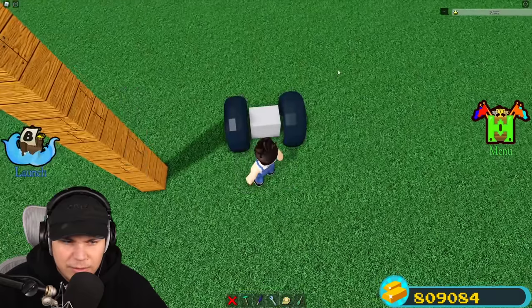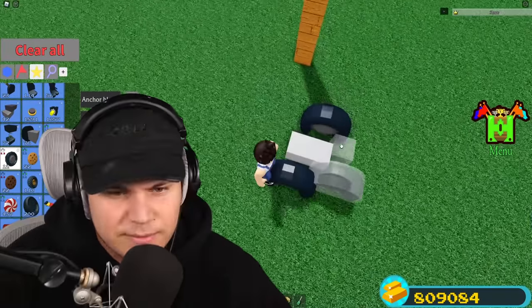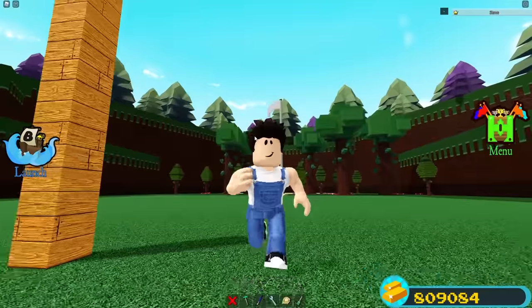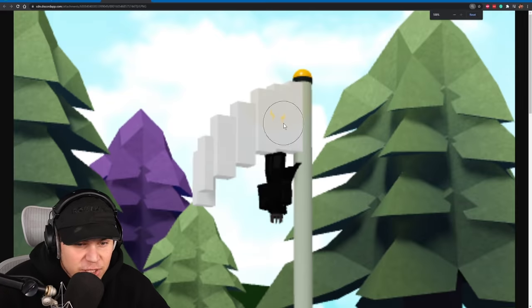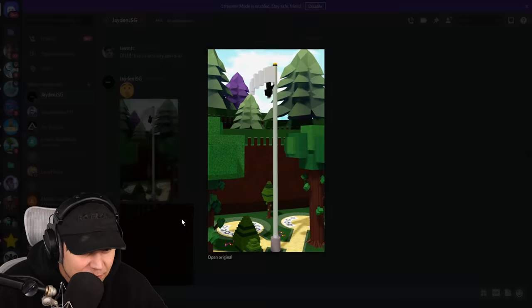And then you gotta both... Wait, no, you can't even do that because then you can't turn anymore. It's like something like this. Yeah, that's the most narrow it can be, which isn't quite narrow enough to go up there. Oh, wait. Ah! Discovery! Look right there. You can see the magnet underneath of him. There it is right there. That is such a huge discovery. Oh my God. I never even seen that before.